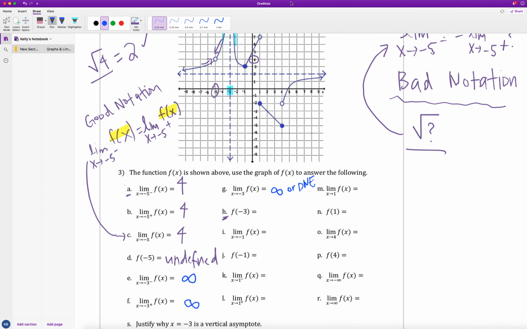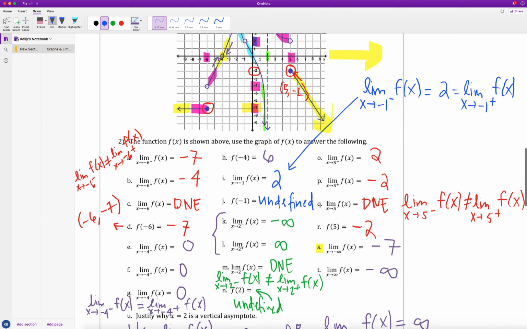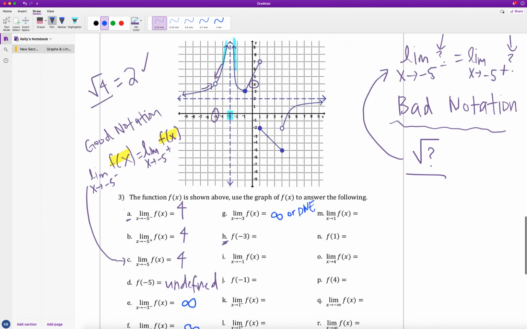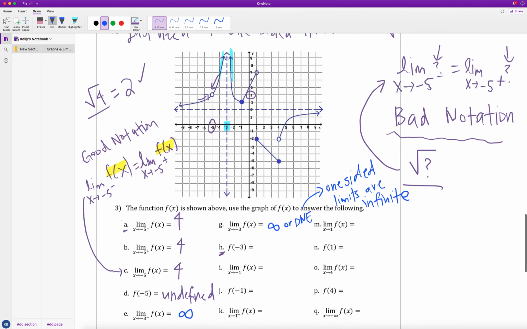And the reasoning before on why our example 2 was for sure does not exist was because one side was going to negative infinity and one was going to positive. But in this case, because they're both going to positive infinity, there are books that can argue, well, they're both approaching the same infinity, so both positive in this case, or some books that would say does not exist because the one-sided limits are infinite. All right, and I just want you guys to be aware of the two different answers you could get here. Okay, part H says, what is f of -3?